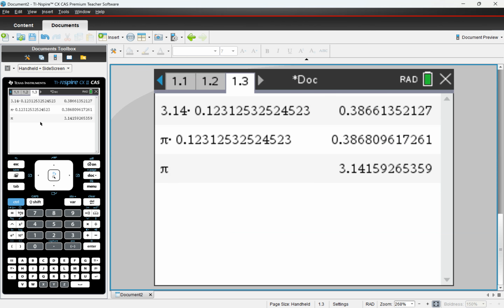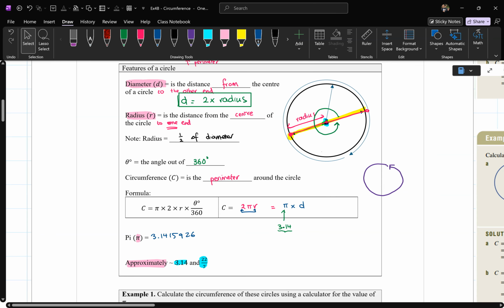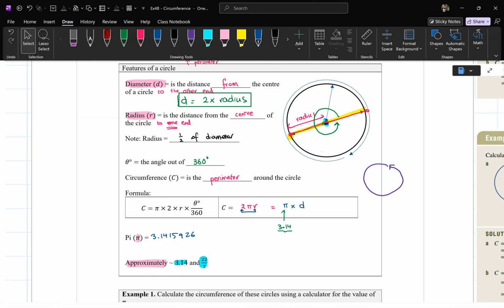3.1415926. I'll just stop there. Okay? All right, so today's lesson notes. What did you learn? Diameter, so knowing the definition of diameter. Radius, circumference formula, there's two of them. One is pi times the distance, the diameter, sorry. And diameter we know is twice the radius, so that's why it could be pi times 2 times r.